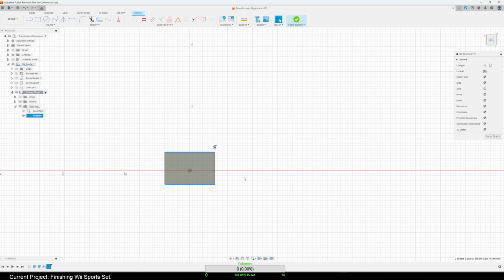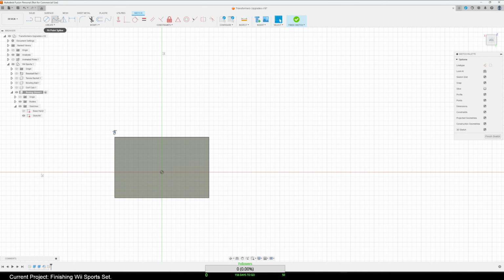Then most I want probably 20. What we'll do is we'll make a construction line. Okay. Bit weird that that happened.